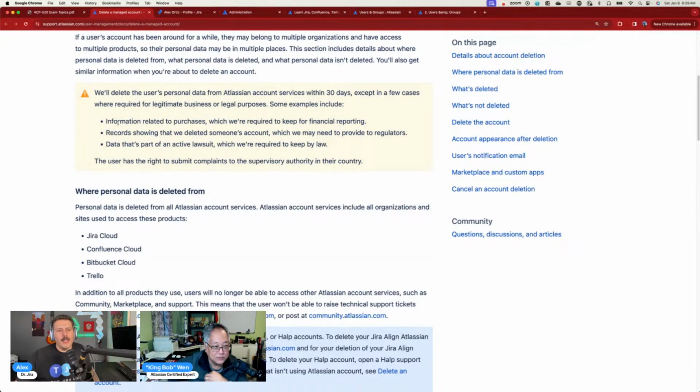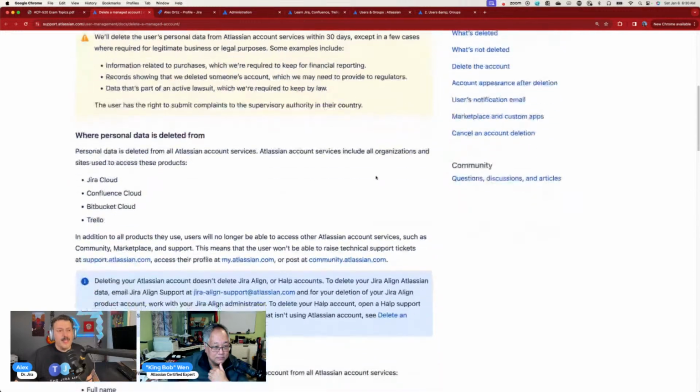So information related to purchases, which we're required to keep for financial reporting, records showing that we deleted someone's account, which we need to provide to regulators, and data that is part of an active lawsuit, which we are required to keep by law. The user has the right to submit complaints to the supervisory authority in their country.